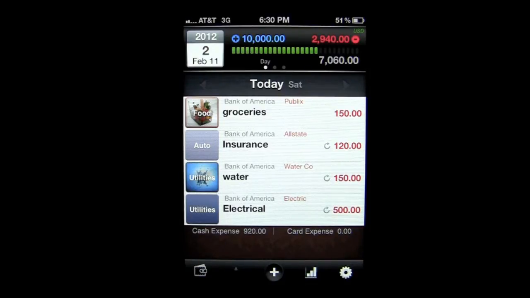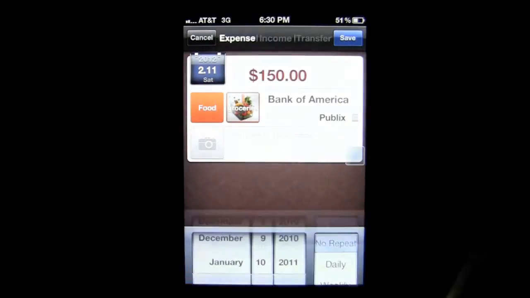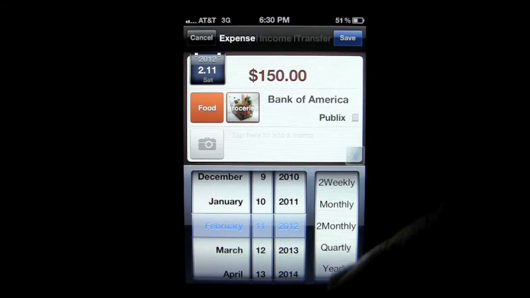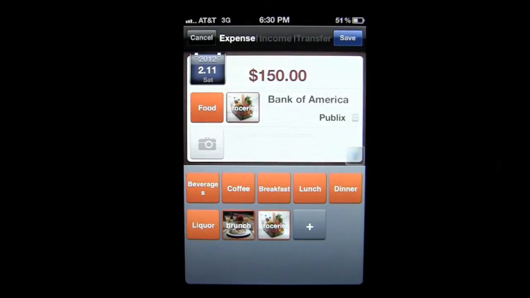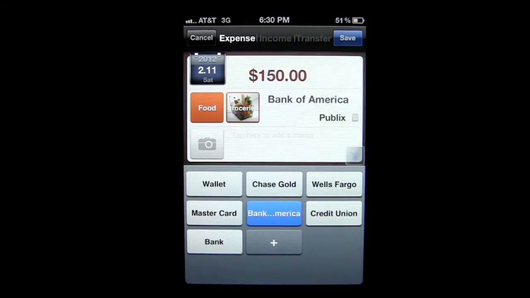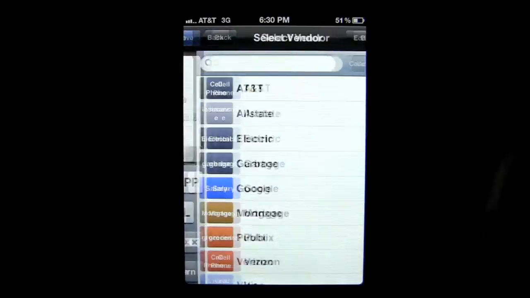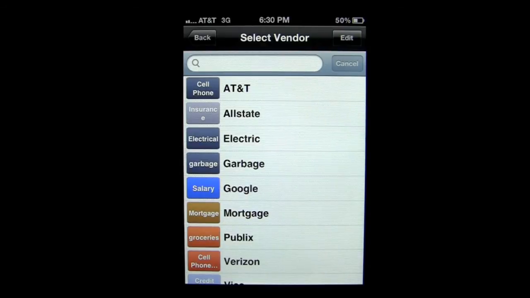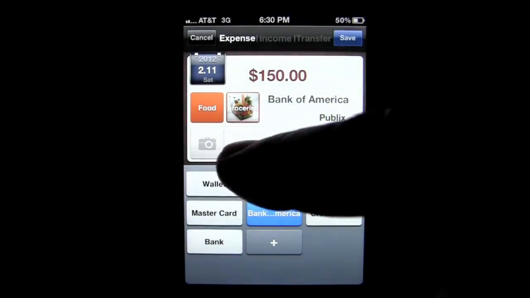Now, to edit one of these, I tap on it, pulls it up, and I can change it by date, which will pull up a slider with a whole bunch of different options to make it recurring. Here on the right slide wheel, change the day altogether. If I don't want to do that, I can change the category, I can change the subcategory, I can change the name of where I'm going to pay it out of, and I could also change the vendor. Now you can also tap on the little box next to the vendor and see all the vendors you've added already. You can also search through there when you have a whole bunch. Head back there, and I could also add a photo receipt.